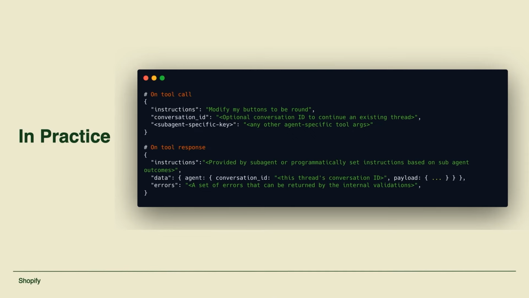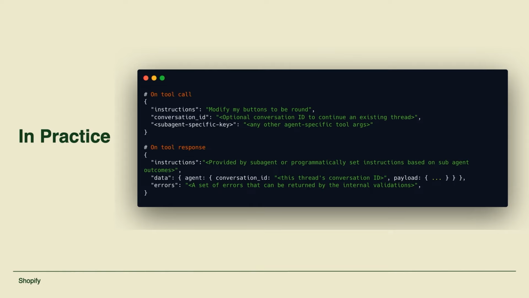It should look very familiar. It's the same interface. You're calling a tool from Sidekick that hands off to a sub-agent with a set of instructions, an optional conversation ID, which we'll get back to, and any other specific pieces of context that that sub-agent might need. And that sub-agent will take those instructions, run its own internal agentic loop with its own system prompt, with its own set of domain-specific tools, and then spit out, just like the just-in-time instructions, the instructions back to Sidekick, so Sidekick can actually form the response back to the merchant.